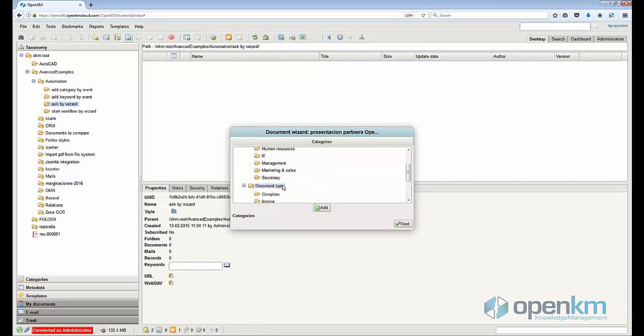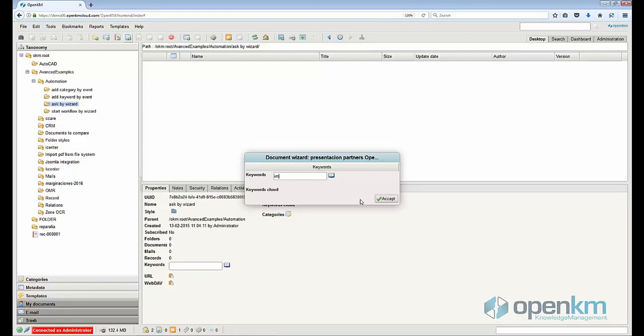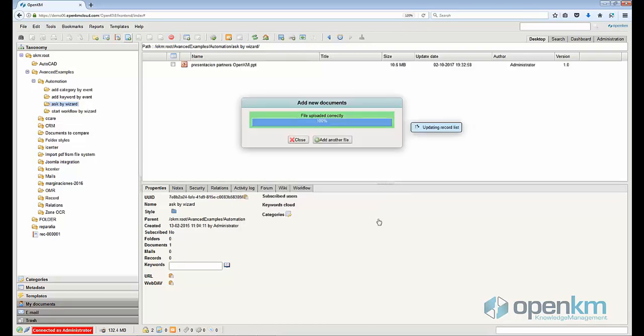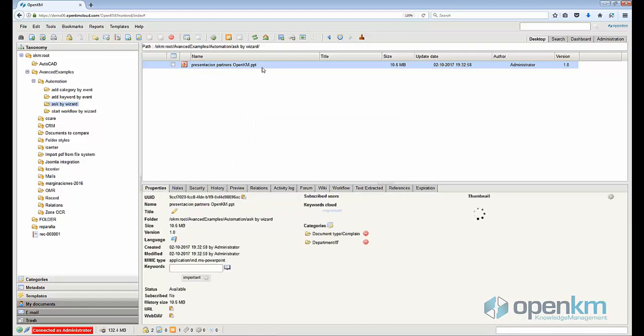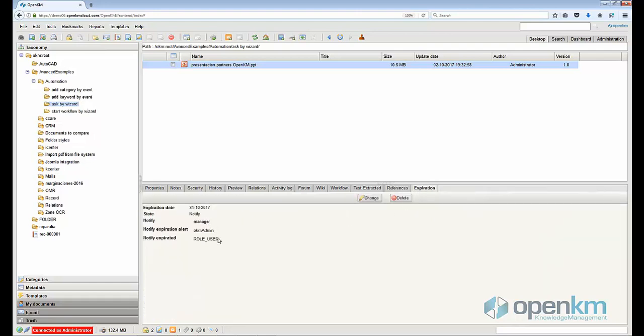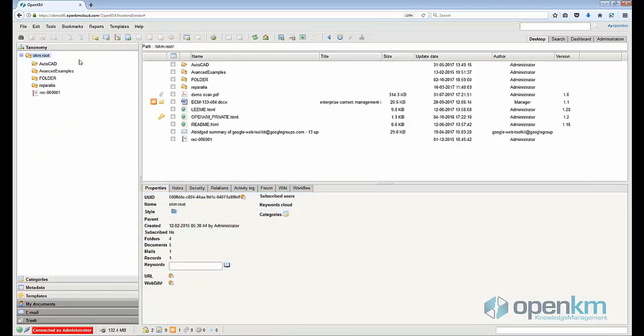Now we continue, and we have to set to which department it belongs and what kind of document it is. And it is important. Yes, it is important. We can add this kind of keyword. And now, after following and fulfilling the procedure, we can upload the document with the keywords, with the categories, and with the metadata, this time the expiration date. And if we have something to change, we can do it. If we make any mistake, we can come back to the previous state.